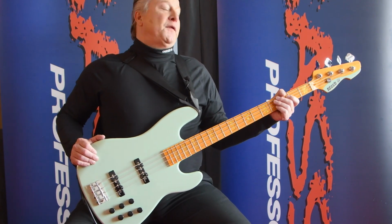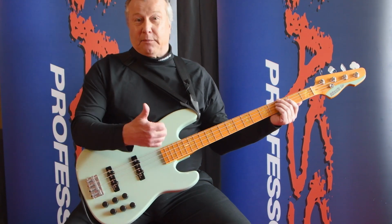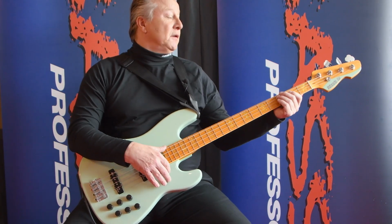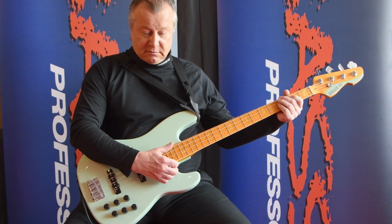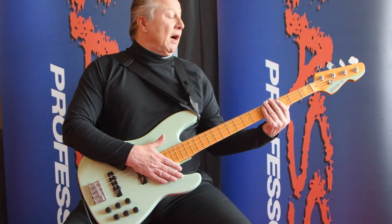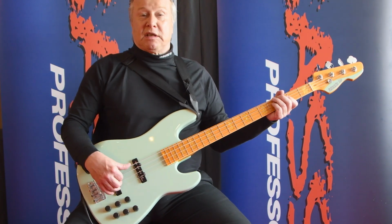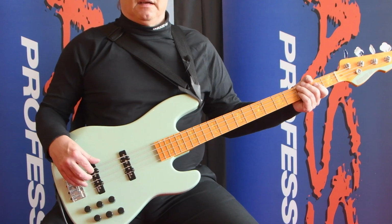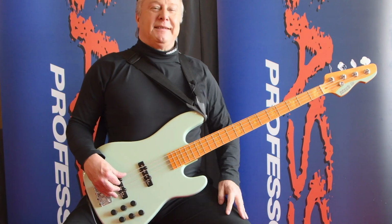I'll show you the first one that Mark King is often using. He's only using the thumb here. Obviously, he has a very fast right thumb. You can play it like this. Another possibility is, of course, using a double thumb technique. If you can handle it, go for it.